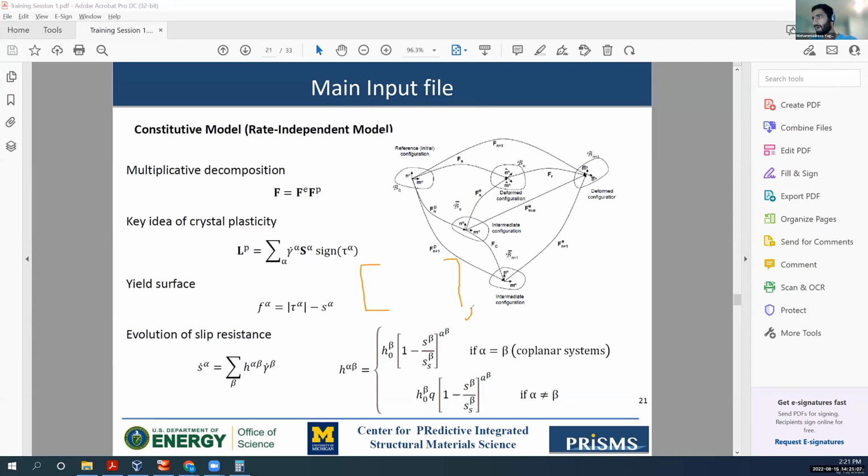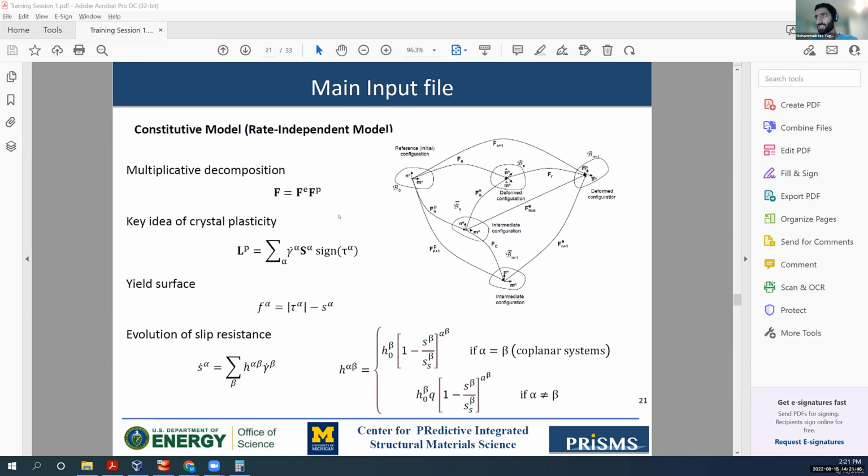This is actually alpha beta. For example, let's say alpha is 1, beta is 1. This is this component. Let's say alpha is 1, beta is 2. This is this component. So that's the latent hardening matrix that I just mentioned. It's 1 Q or 1.4 in that case. So I think that answered your question. If not, let me know.